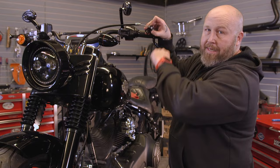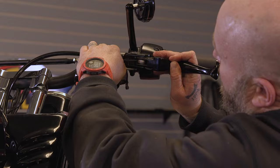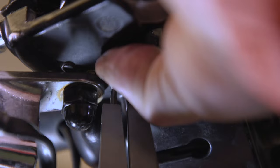Then we're just going to run the end of it in there. You can see how much slack we have. That's good. Then this is going to slide. Once we get these sitting in here, once we take the slack out later, this will pull tight in here. Right now we want to put our pin back through here and put our little C-clip back on the bottom. So our cable's officially on.